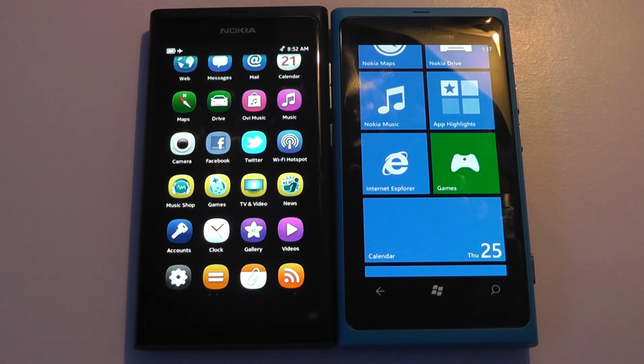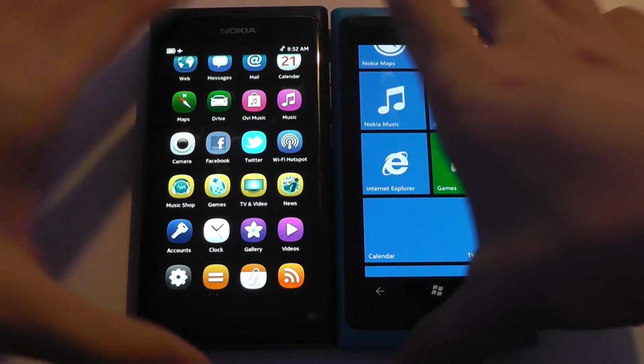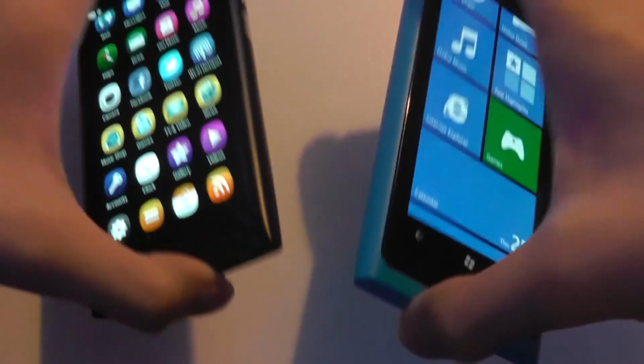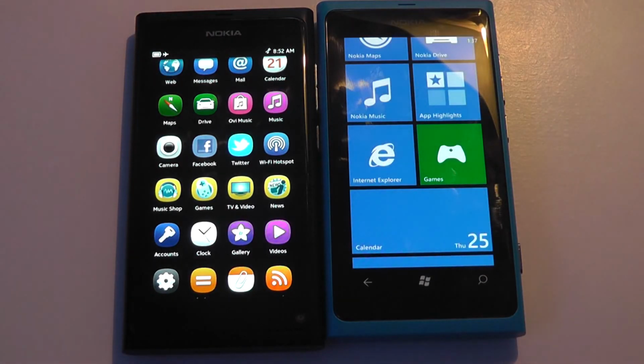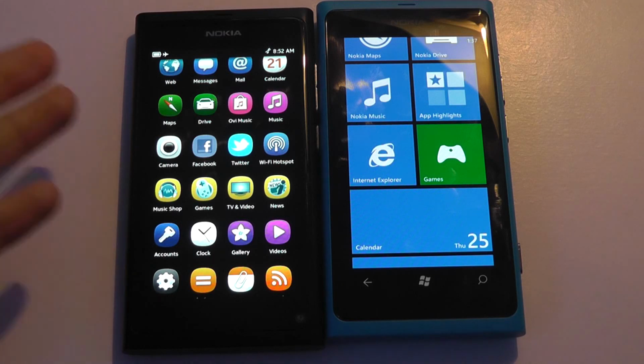So anyways, guys, this has been, I guess, a look back and a brief comparison of some of the hardware and obvious software differences between the Nokia Lumia 800 and the N9, two devices that share very similar DNA and roots that Nokia used and was quite iconic and revolutionary at the time, and paved the way for a lot of modern-day Windows phones that still share a striking resemblance to what the N9 came out with using this polycarbonate shell and one-piece design.